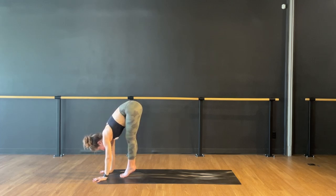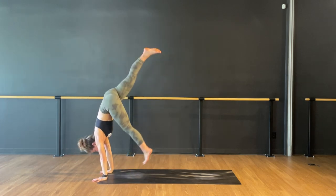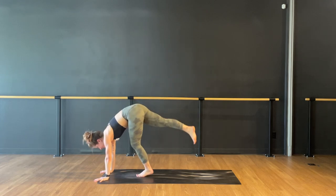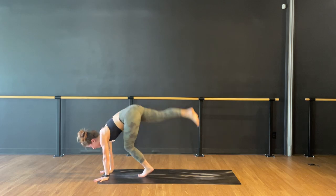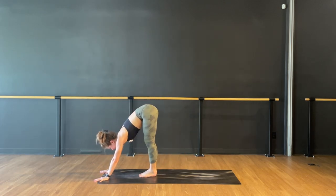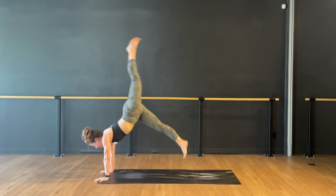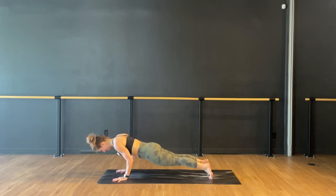Now, you might lean some weight forward into your hands and try kind of hopping your feet up towards handstand hops. You could also try a Bakasana, crow pose. Play around a little bit here. Falling out is all part of the practice. When you're ready, you'll step or jump your feet back and take your vinyasa.